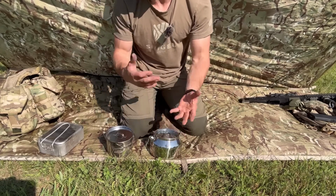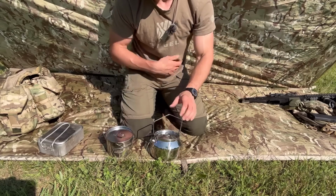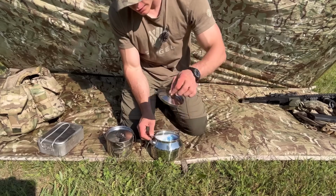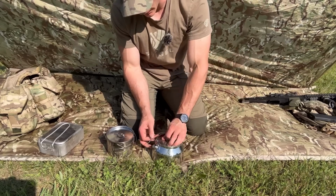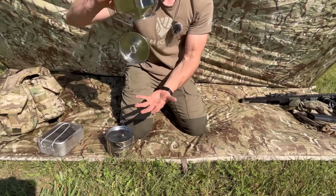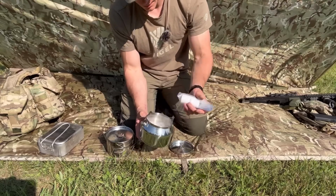But again, the Fire Maple doesn't have a handle, right? Although you could argue that it does, but it's just less versatile than the Snow Peak. What's nice about this is it's got the lid option. Now the lid has a little bit of a rim there, so it does actually fit on. It didn't stay that time. I've got stuff inside there. Again, I've got my brew kit.